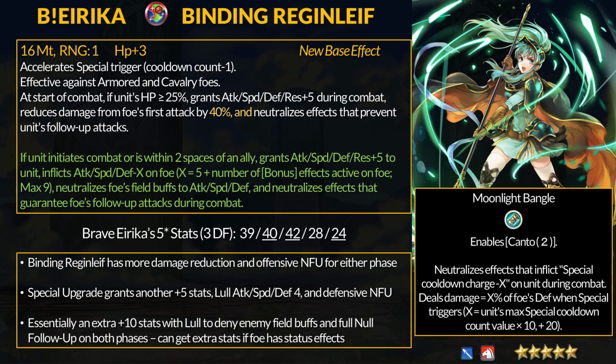If Eirika has more than 25% HP, she gets plus 5 to all stats, reduces damage from the foe's first hit by 40%, and neutralizes effects that prevent Eirika's follow-up attacks, aka offensive no follow. The base effect's damage reduction went from 30% to 40%. The offensive no follow perk was previously player phase only, but it is now for either phase.